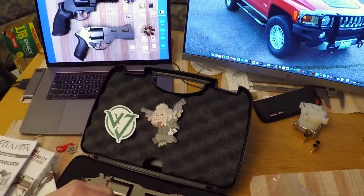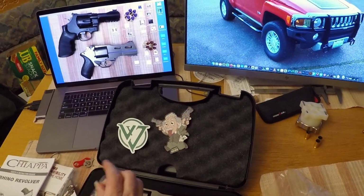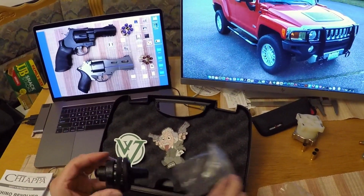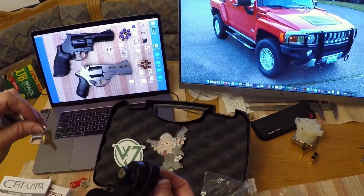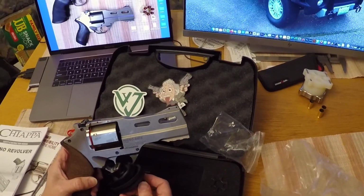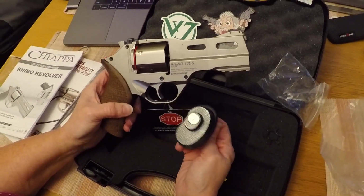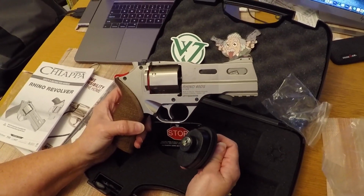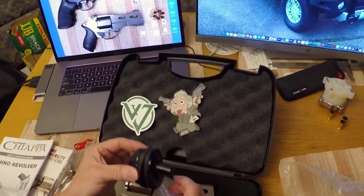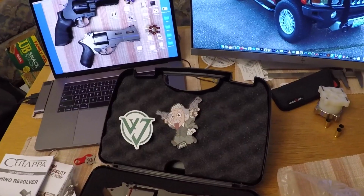Oh, Jackie Russo, this is for you. This is a trigger lock. That's to put on your little trigger so that if a bad man comes into your house, you can say, "Just a minute, Mr. Badman, I have to take my trigger lock off of my gun before I defend myself." And this is going to go in the garbage. Bye-bye.